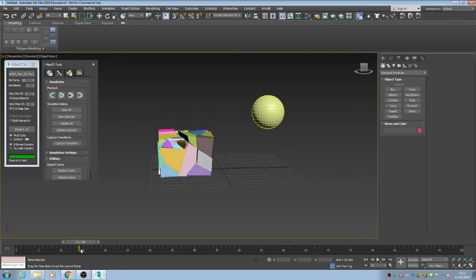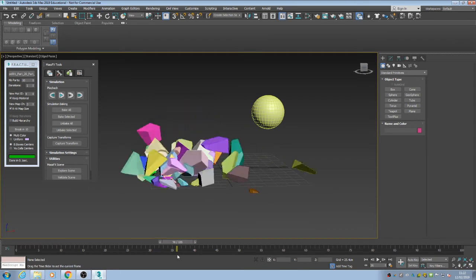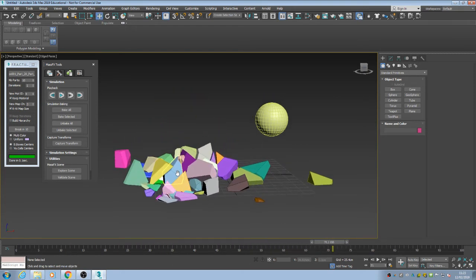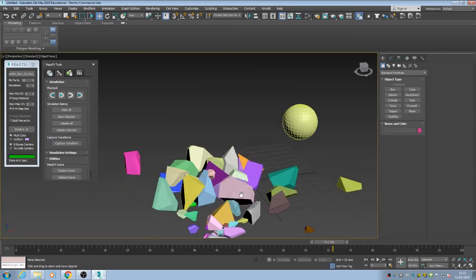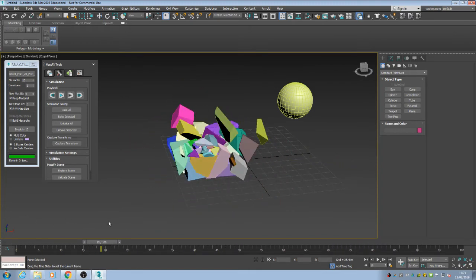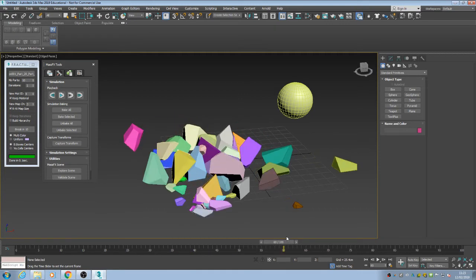And then if I play the timeline, so I have complete control, you can see what is happening. And for your works, like Jaden was asking me yesterday, you can actually have complete models being built, or you can select bits that you want to break off, use the fracture to break them into pieces, and then use the simulate on the MassFX to have it fall in a natural position. Okay, so that's the main thing that I wanted to show you guys today. It's very nice, simple, easy to do, and it should be straightforward.